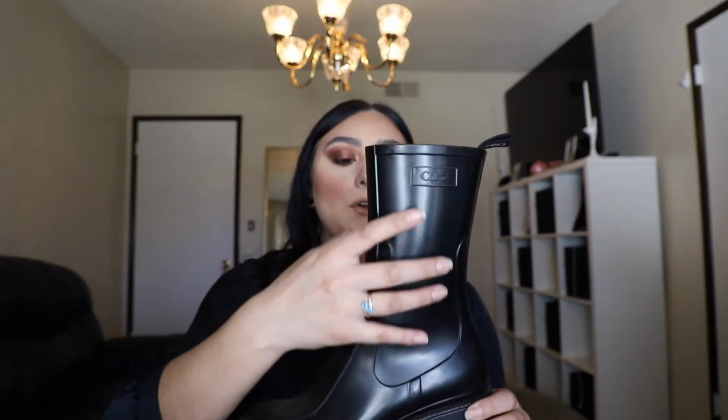It's probably because of the material that it's made out of, and then also the zipper and the ankle calf area is also very slim. So when you zip it up, it gives it an even more suction-y feeling. As for wear though, I feel like they're initially tight and okay to wear for a couple of hours, but as the night progresses, they become extremely uncomfortable because of that tightness. Also because it is rubber, it's not a very breathable shoe, so your feet do end up smelling at the end of the night. It also doesn't really fit thick socks, so if you're wearing a pair of pantyhose or very thin socks, then you could get away with it, but a regular, thicker sock, no, it's not gonna fit.